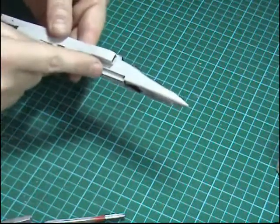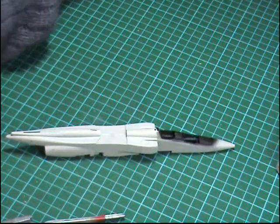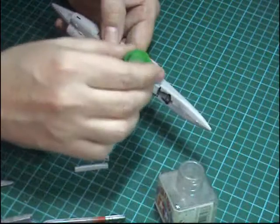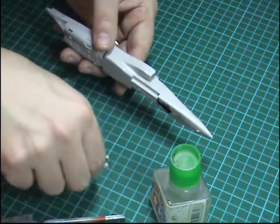Now we've got to get these, the gun pods on each side. Or would be gun pods. Okay, next is the gun pods in here. So same thing. Generous amount of poly in there.